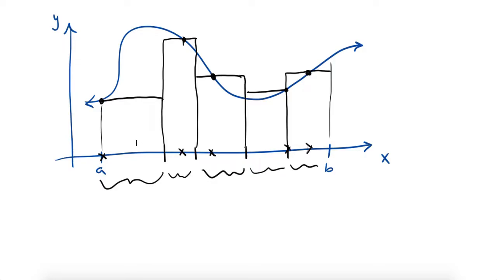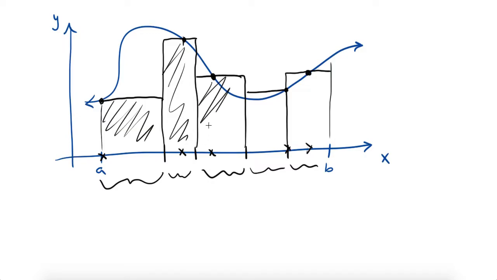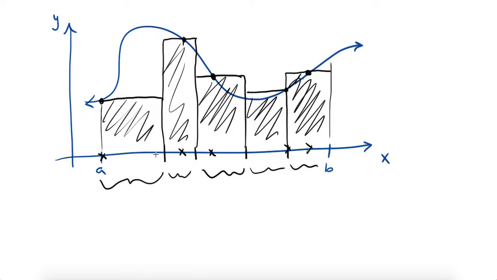Again, the idea is we're approximating the area under the curve. If I add up this and this and this and this and this, that gives me a rough approximation of the area under the curve. And if I had chosen better subintervals and better representative points from each, I would get a pretty good approximation. So this is a lot more flexible than left endpoint or right endpoint approximations. These subintervals don't have to have equal width; subintervals can vary in width.